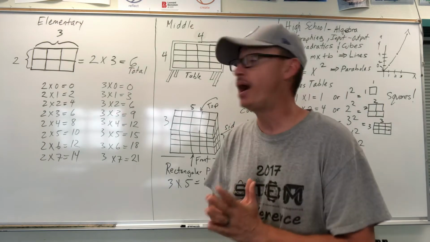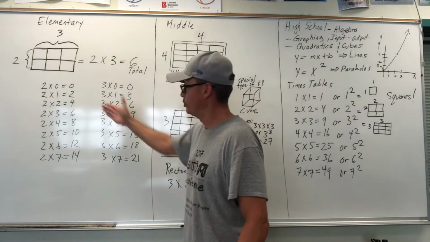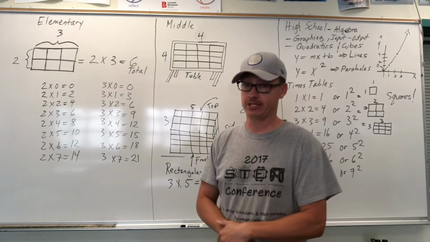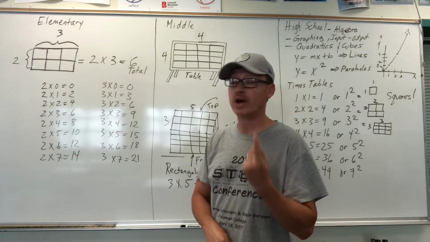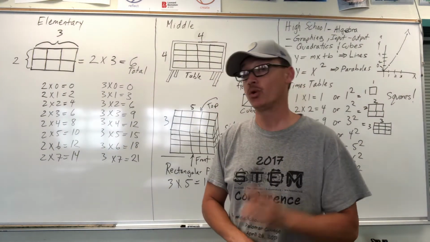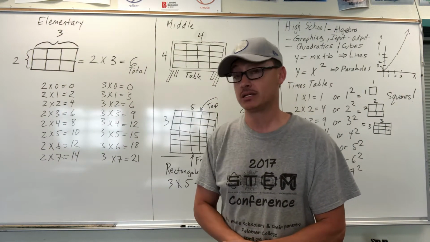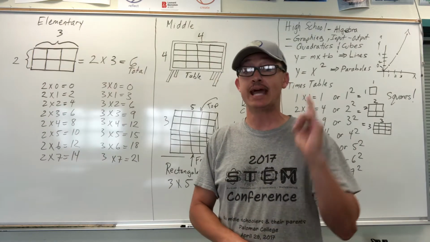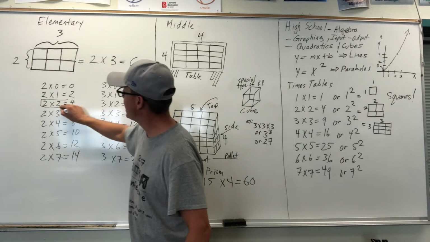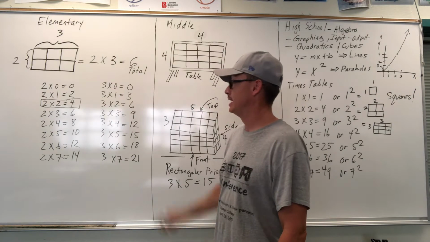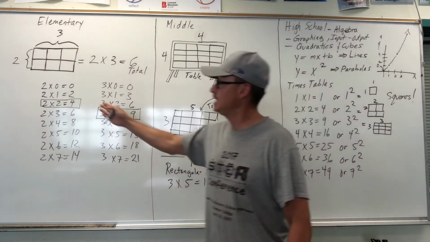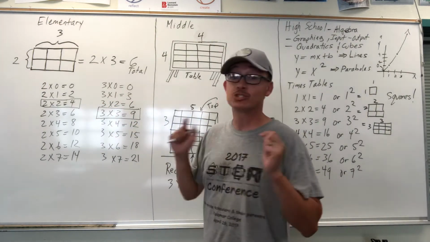Okay, now, this is a good question here. Can you spot in these times tables, the 2's and the 3's, my little homies, where we don't have a rectangle? There's only one in each. Where do we have a square? Okay, go ahead and pause the video, parents, if you want, and I'll give you the answers now. So, if you notice, here we have a 2 by 2, and here we have a 3 by 3. These produce not rectangles, but squares.